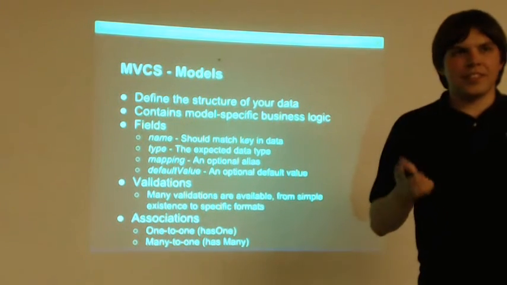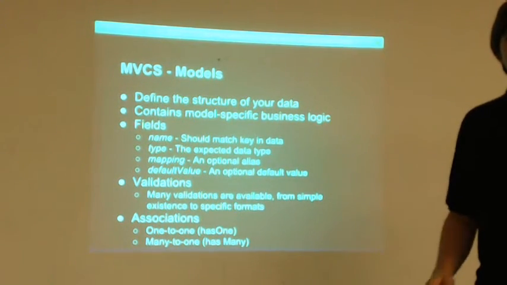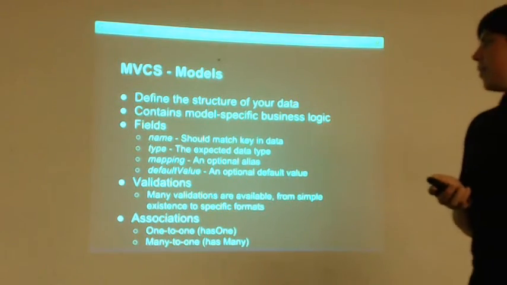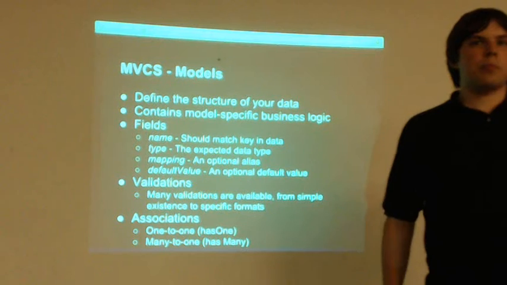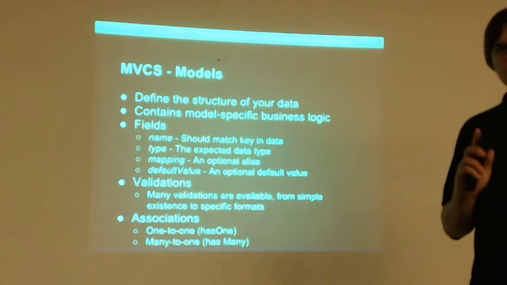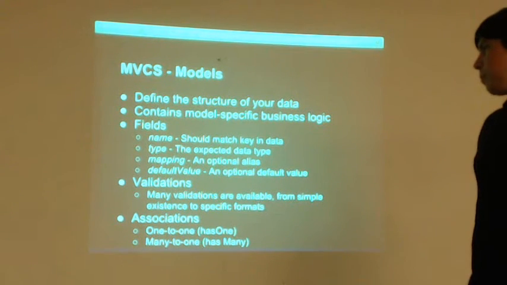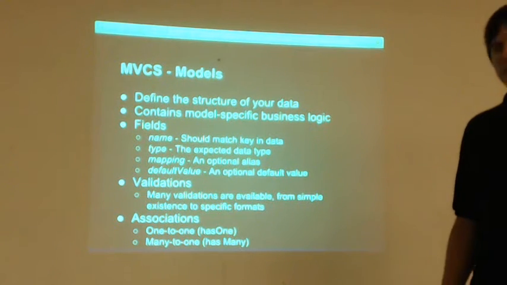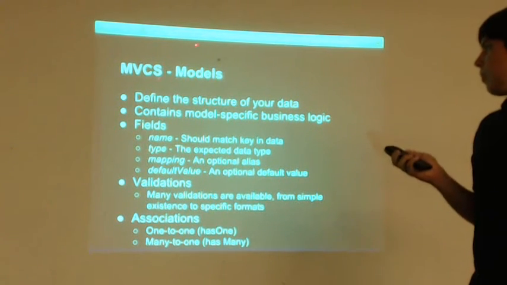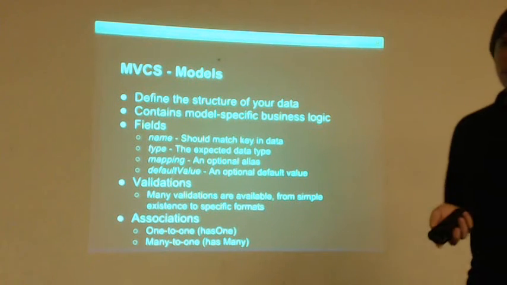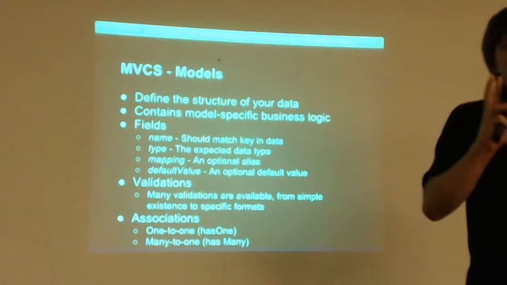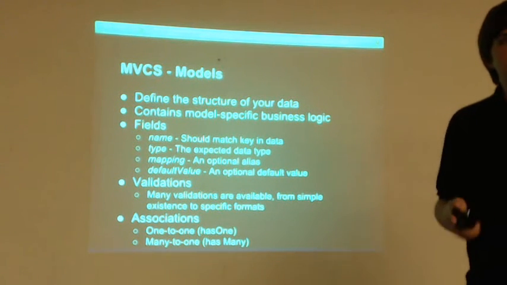And now to get into the nitty-gritty architecture of the thing, now you've got an idea how it works. Go back. So, models. Models are probably the most important. So anytime you're working with any kind of data source, that is. Models define the structure of data. They contain model-specific logic, and they work entirely within themselves in good MVC practice.